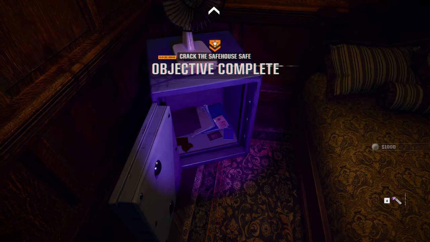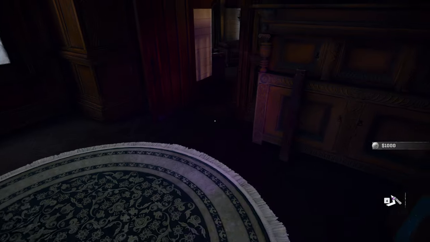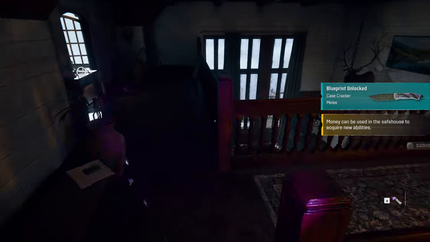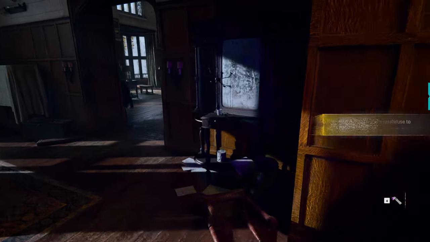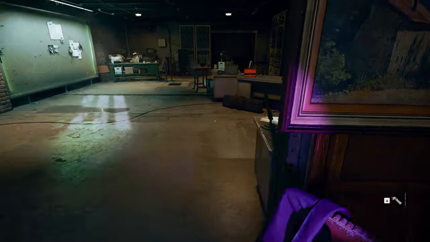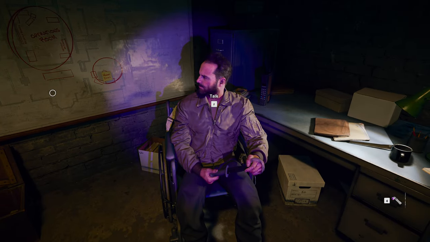Nice. Hey, let's go. Crack the safe house. Safe. Objective complete. Nice. Oh, we got a blueprint unlocked. Case cracker. Melee. Money can be used in the safe house to acquire some things or other. Alright, should we talk to him real quick?